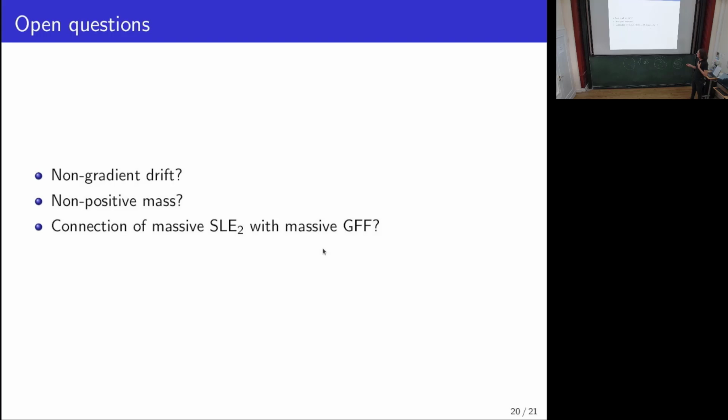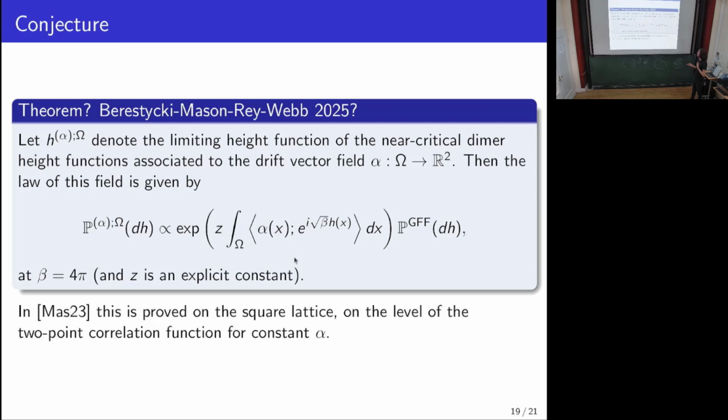But in general, for any kappa, there's the flow line story with GFF and SLE kappa. So it would be interesting to see if one can still get something with massive SLE2 and the massive GFF, or if it's really the case that the massive GFF is the wrong thing to look at, and we should look instead at this field. If everything in the big picture commutes, shouldn't this mean that massive SLE2 are the flow lines of this sine-Gordon type field?